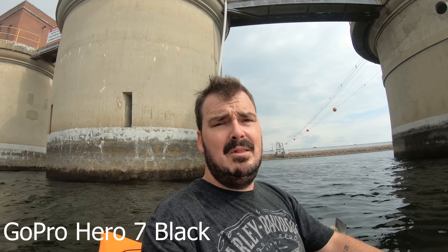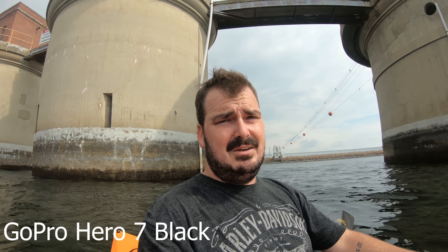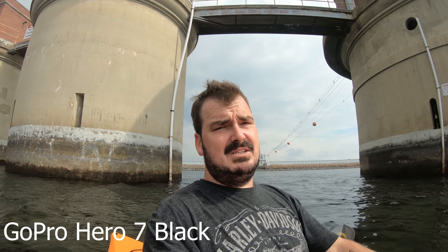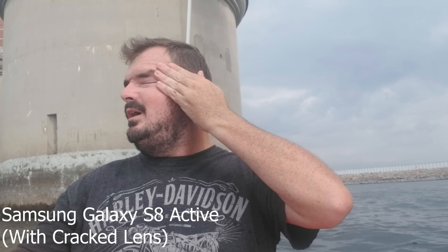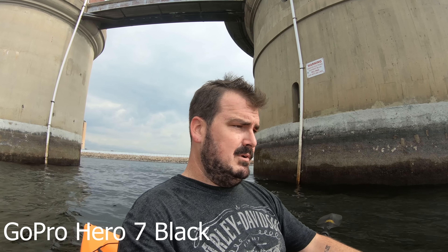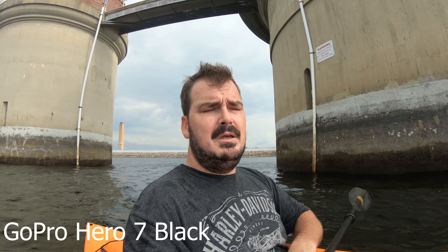Audio quality — the GoPro has improved 100 percent over previous models and is far better than before, but it's still not equivalent to having something like a Rode mic. Where the GoPro is earning its negative remarks is the ability to download video onto a standard PC without major upgrades. I can edit phone files in Shotcut, but I've not been able to get Shotcut to properly edit GoPro videos — mainly because of the HEVC file extension. You can turn this off by decreasing image quality, but I don't think anyone wants to do that. My phone I can record in 4K and edit everything fine.